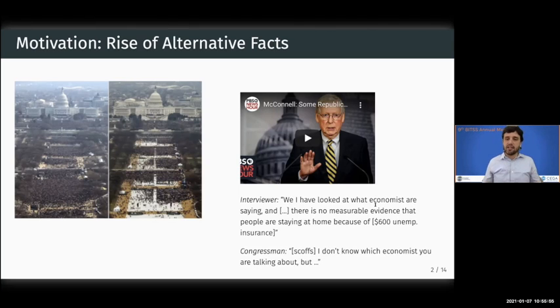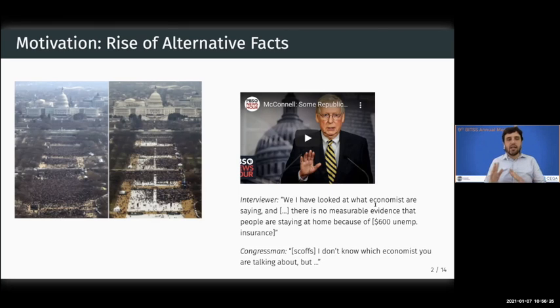Here an interviewer is asking a senator about the role of unemployment insurance during the pandemic, and she's saying, we have looked at what economists are saying, and there's no measurable evidence that people are staying at home because of the $600 unemployment insurance. And the senator scoffs and says, I don't know which economist you're talking about, but blah, blah, blah, and cites his own evidence.